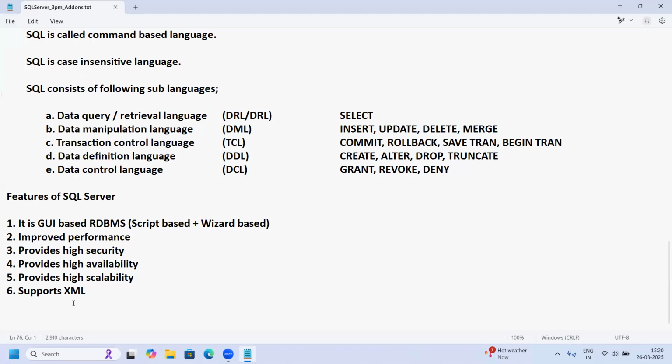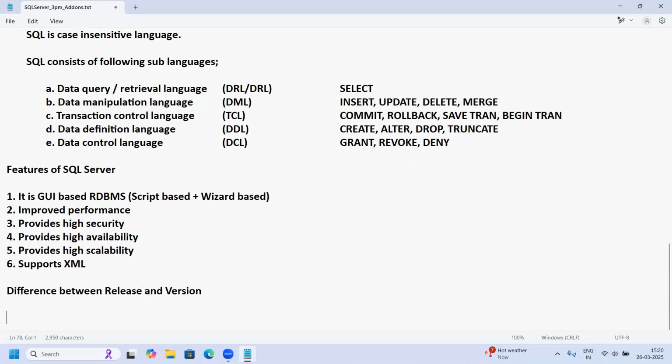The second thing I'll highlight now is the difference between release and version. Yes. Difference between what I said, release and version.